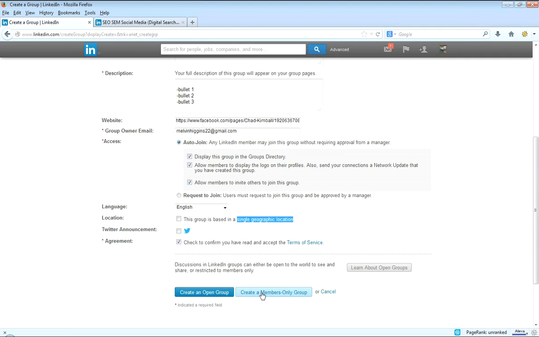So what I'm trying to do up here in this description area is create an incentive and create some interest, so that people want to join, that people want to get in here and see this content. If I create an open group, then they don't really need to join to see the content. They don't really need to join even to get my incentive. And so that's why I like to force them to join as a member. You could test it out with your own target market and your own offer, depending on how you want to set up your group, but I really recommend creating a members only group, the lighter colored button there.